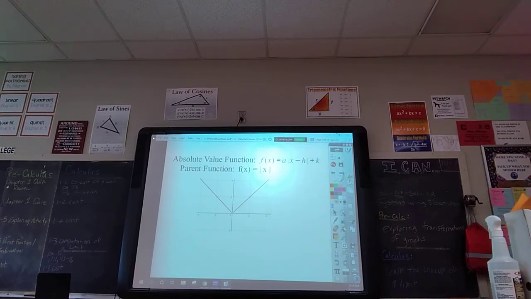We haven't really done much with it yet. We'll talk about what we're going to do with it in here in a second. The other thing, I also provided a graph with each one. Sometimes you might be given a graph and identify the parent function, so I tried to give you just a snapshot of what those graphs would look like. That way, if I give you a V graph, you know that's an absolute value. Okay? Or I give you one that has 2 little branches, it's rational. Okay?